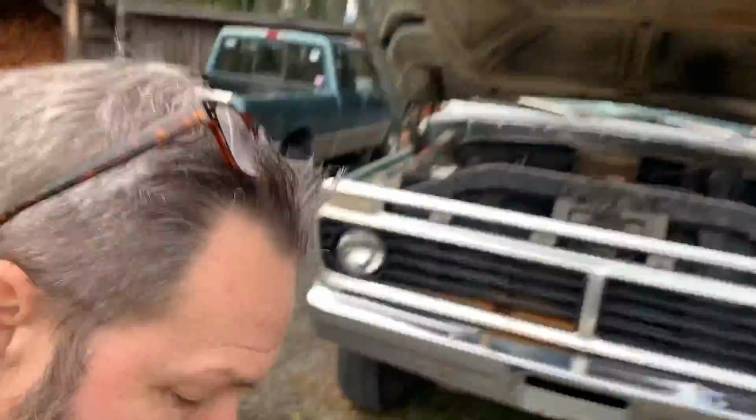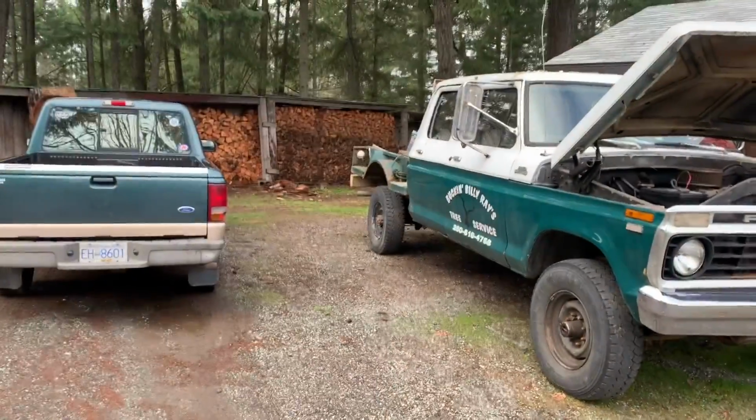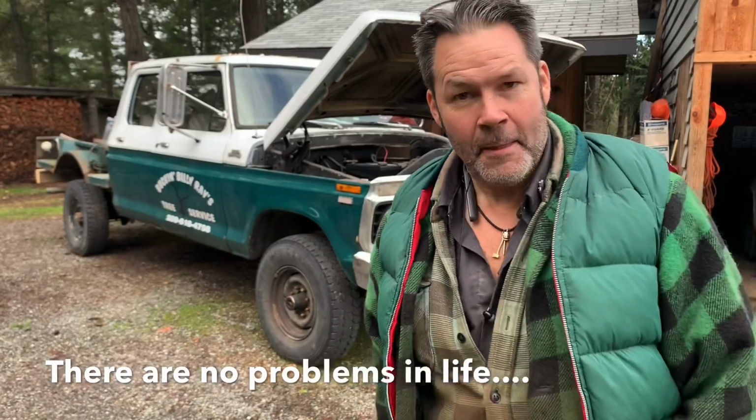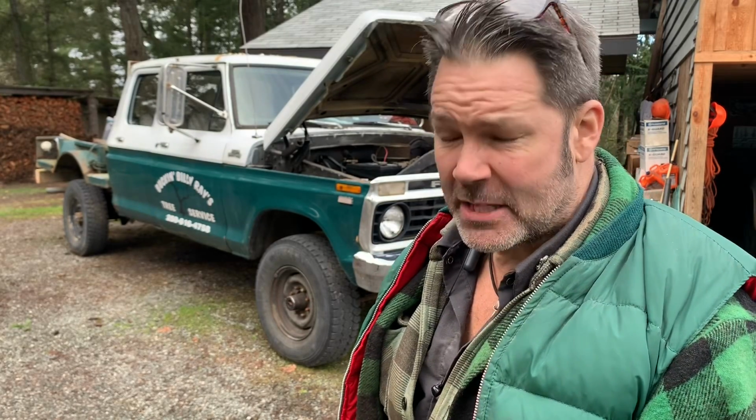This truck, okay? You want to know what the problem is? Nothing. You want to know what the solution is? Money. Anything that's broken needs fixing. Friends, I'll be honest. Whenever I even mutter or hint that I might get rid of it, my whole family, especially Hogan, gets actually angry with me. He says, "You're not doing that. That's my truck. I'll buy it off you right now." I'm like, no. Wendy too, really. Rita, not so much. Rita, yes, but Wendy and Hogan, they're like, no. Because, friends, you have to understand something.